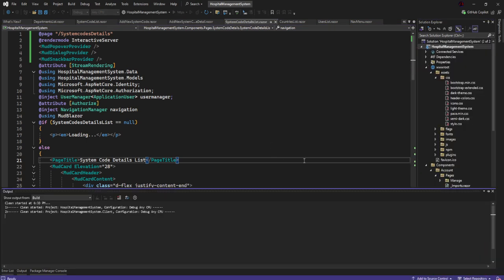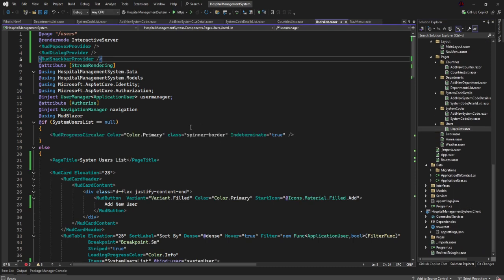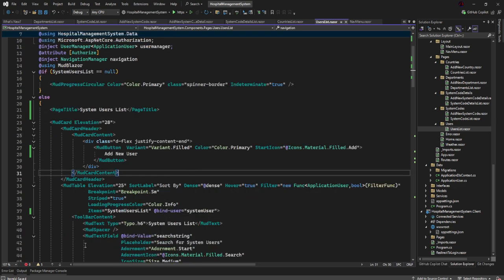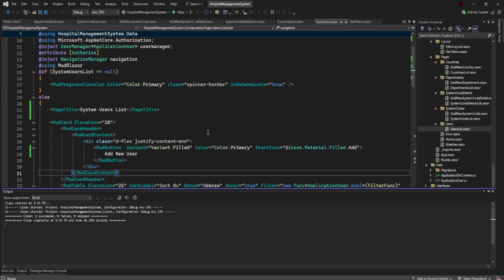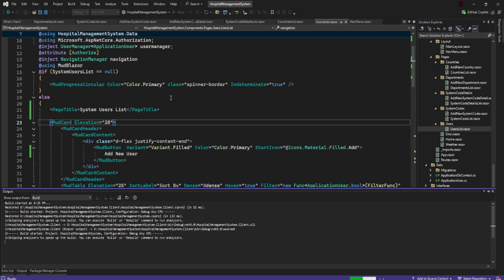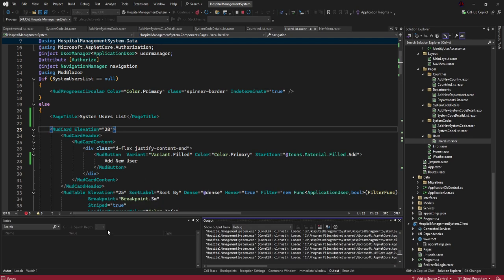Let's clean this. If we go to our users list here, let me use this interactive server. If I just rebuild our project, I've cleaned, so let's relaunch. This should be able to give us now our users and we should be able to search. So let's navigate and see.